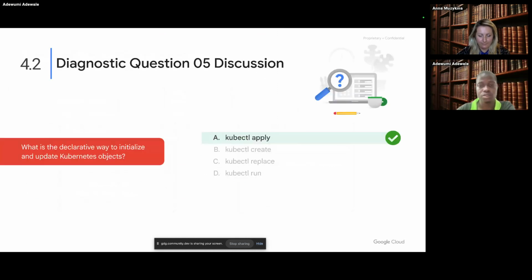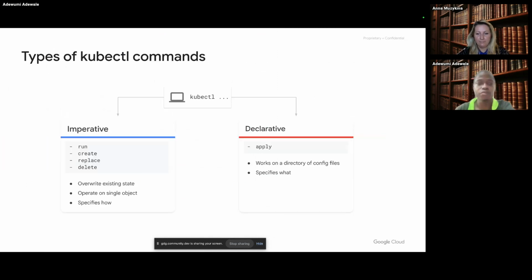So for Kubernetes, we have two types of commands. The imperative commands are used to run, create, replace, and delete. We have one for declarative, which is apply.